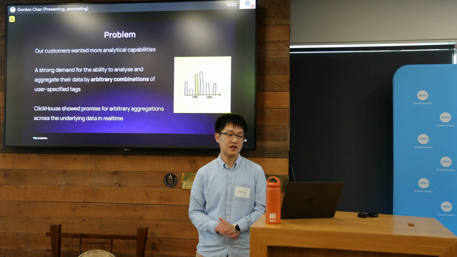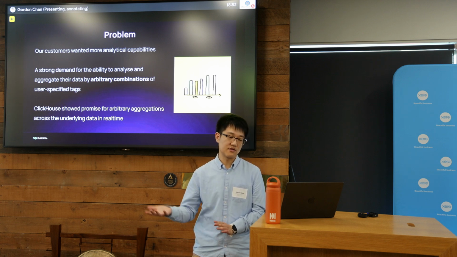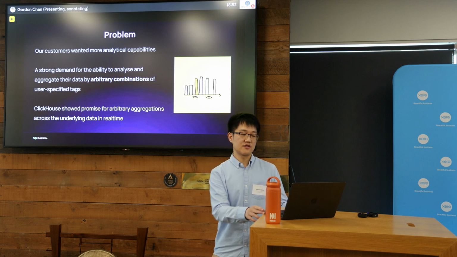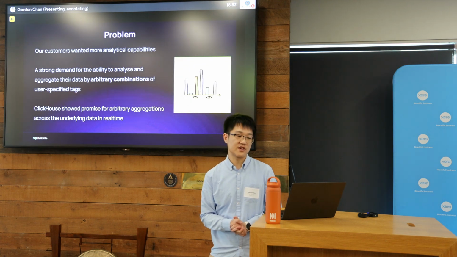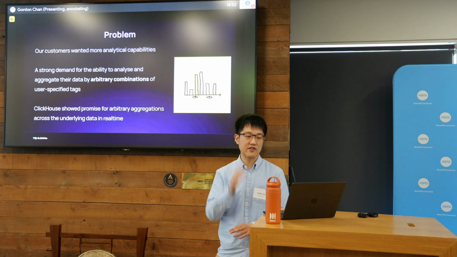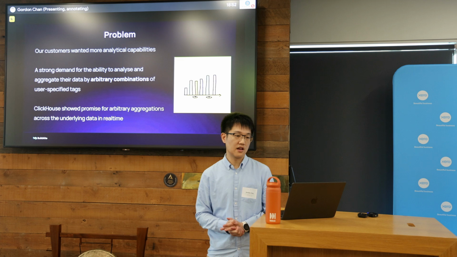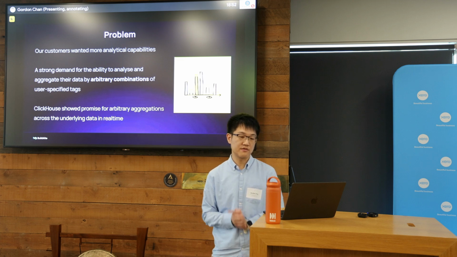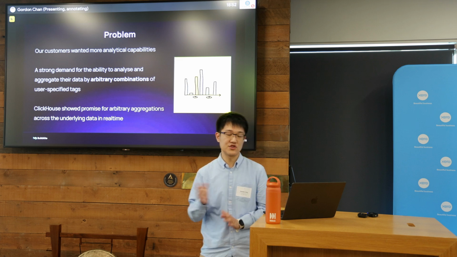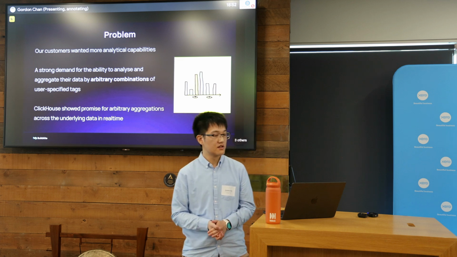I mentioned Flink before for stream processing. It's good for making user rules-based actions, but not very good for aggregations across lots of arbitrary user-specified tags. I mentioned Postgres before. We were storing aggregations in it, but we no longer store the raw executions. It's just way too much data. DynamoDB, we store executions in DynamoDB. It's good for fast retrieval of individual records, but not really capable of doing real-time analytics.